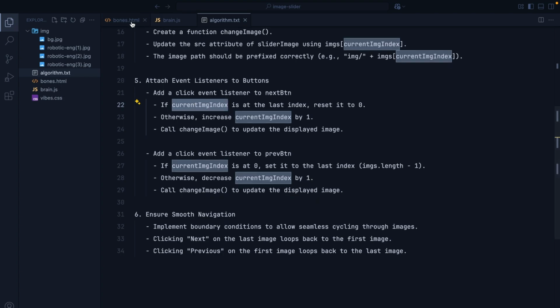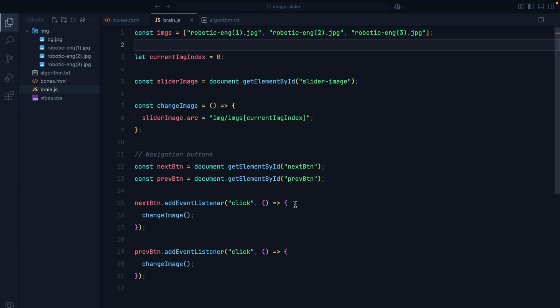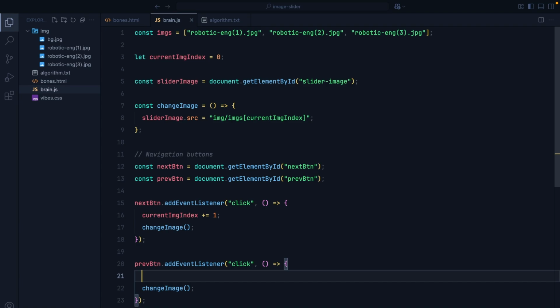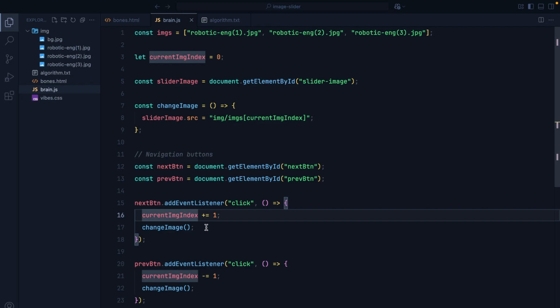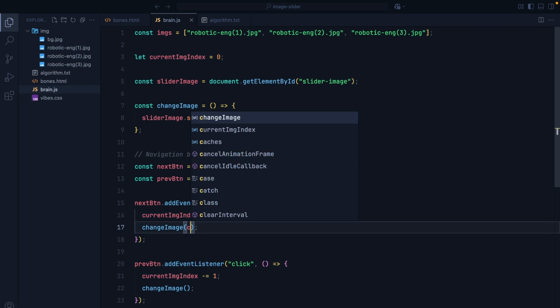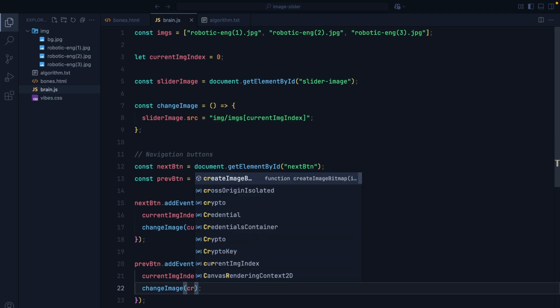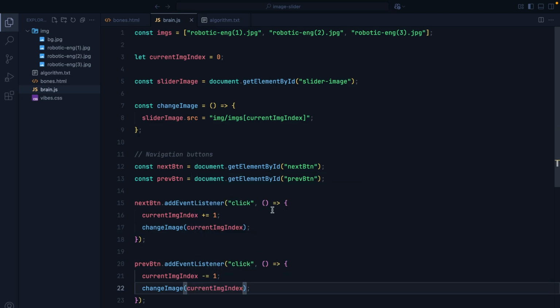So we have to modify the current image index. After clicking, the current image index value has changed, so we need to pass those values as arguments right here, and also this argument right here.